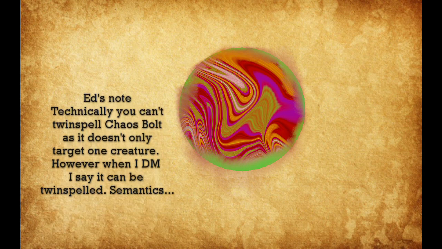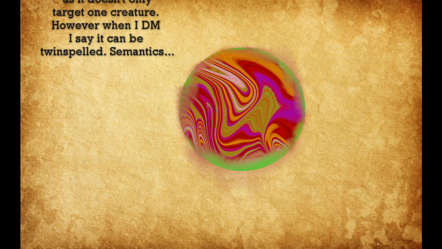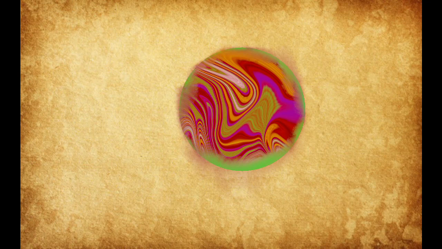Chaos Bolt's multiple attacks potential pairs fantastically with metamagic. One quick twin spell and you're looking at double the chance for extra attacks in one action, and as we all know in D&D, action economy is king.